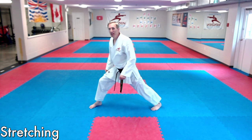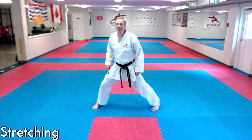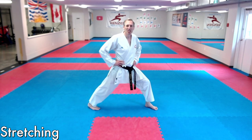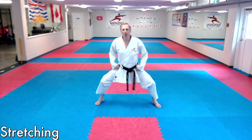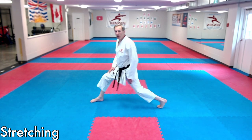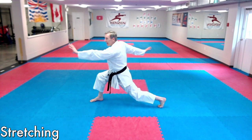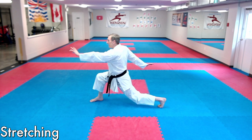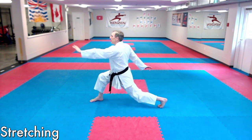Reach to the side. Ichi, ni, san, shi, go, roku, shichi, hachi, kyu, ju. Other side. Great. Let's go deeper. Turn. Get your back knee bent. Heel up. Just reach out. Reach your other hand behind. Nice and deep.